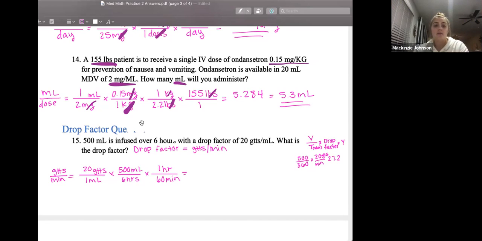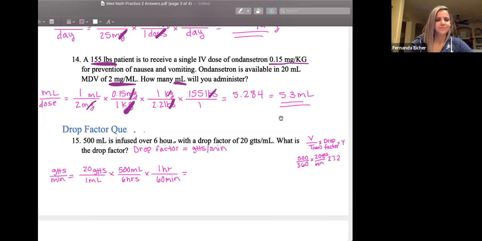The best way to do it is to just literally multiply straight across. So you'll do 0.15 times, you can put in the 1 if you want, but it's not going to do anything. So it'll be 0.15 times 155. And then you don't even have to press enter or anything. Then you can just press divided by 2, divided by 2.2. You can literally just go straight across and put in whatever you're multiplying or dividing, and it'll give you that answer. If you want to try it and let me know if that works, but it should. That's how I do mine in the calculator, and it works every time. Instead of trying to get all fancy with parentheses and stuff, I'm like, no, we're just keeping it simple. It worked. It worked. Okay.